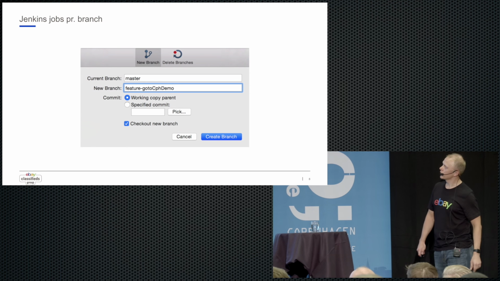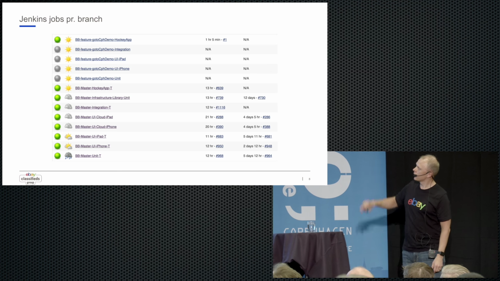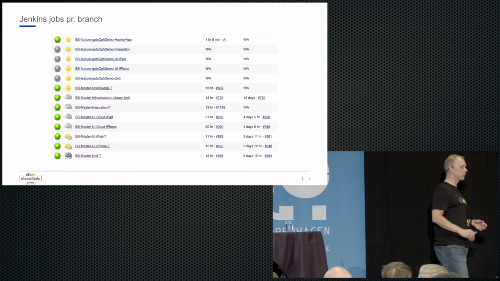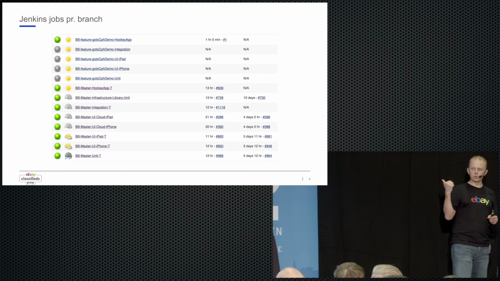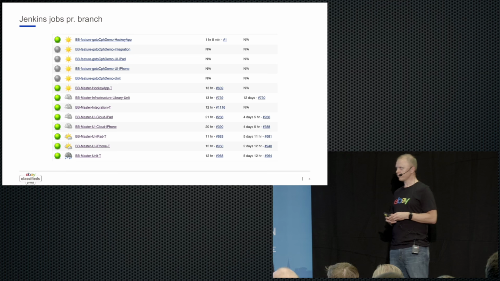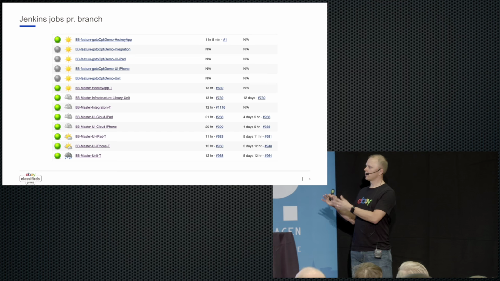If I create this branch and push it to Git, then you'll see the jobs on top are created automatically for me. I don't have to do anything. We used to do this manually, which led to us not doing it. We would just work on the feature branch, and nobody really ran all the tests.